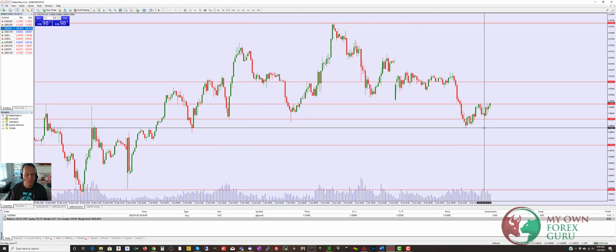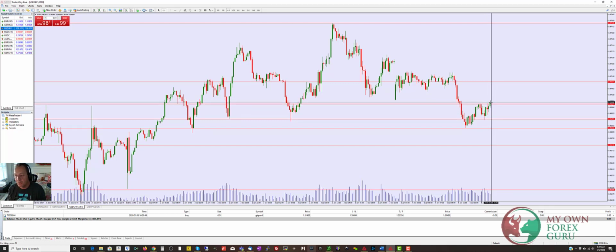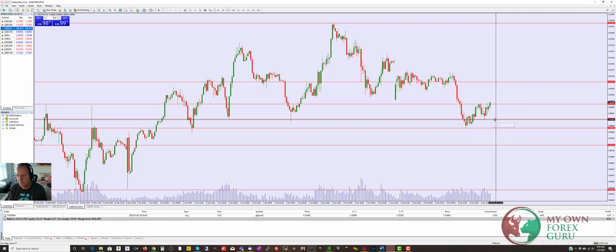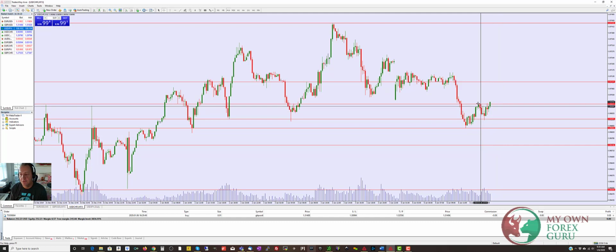So we have one here as well. I'm going to set that. Whether you set it or not, that's entirely up to you. Again, how you trade is entirely up to you. This is how I'm trading. So looking for a new high if we're going to go long. Looking for a break below this pivot here for a short.